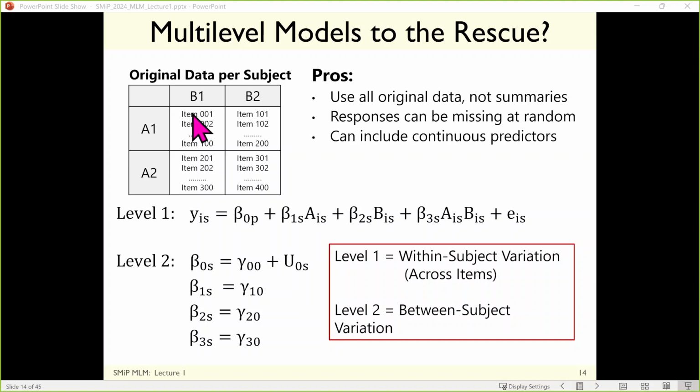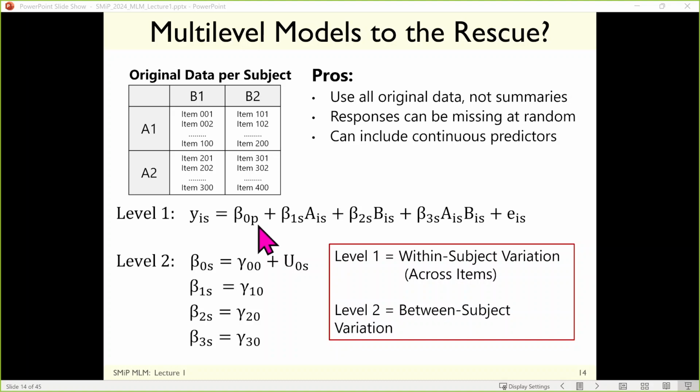And we can analyze all of that at the same time. So my version of the model is I was thinking of, well, level one is each individual item response from each individual subject is a function of these betas, which are taking the place of fixed effects because they become placeholders. So this is a traditional hierarchical notation. You will often not see this in cross designs because it gets ugly very quickly.